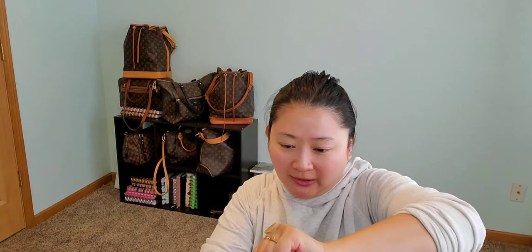Oh my god, this thing is like going to survive an atomic blast — I don't even know how to open it! My husband's asleep and there's no one here to help. Oh my god, I used a potholder — it's just not opening! There it is! I'm out of breath trying to open it. It's a double-edged sword: the good thing is when you get the product it's definitely not going to be leaking; the bad thing is it takes a little more effort to open.